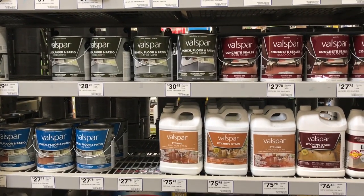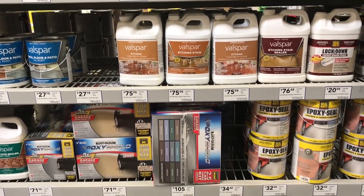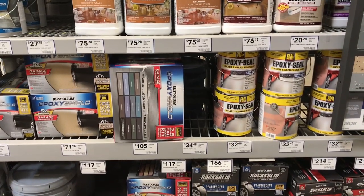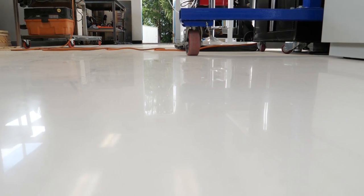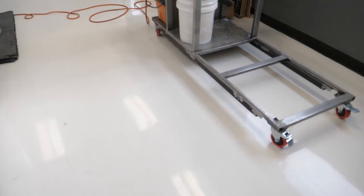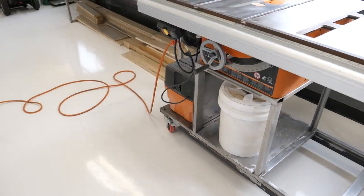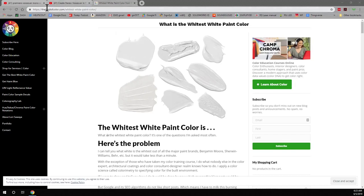I've used most of them on the market. This one here in the yellow — I'll tell you right now, it's a one-part. It's worthless. Avoid it. Don't waste your time. As for epoxy floor coatings, I want a clean, almost laboratory-type environment. I want to see bugs and dirt on the floor, but most importantly I want that light reflection. I saw this paint on Instagram — Miami Mango posted it — and there was a write-up at a website called Land of Color where they did more of a scientific analysis, and it confirmed what he's been using for years. That's what I used in this room.